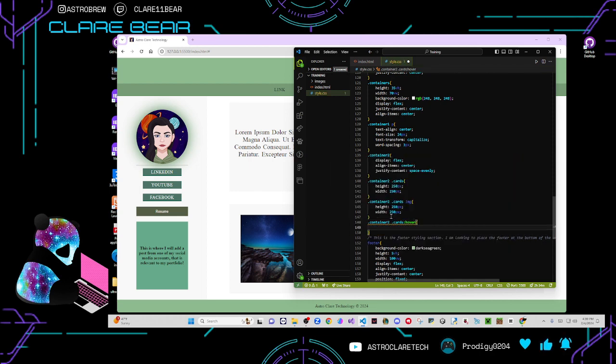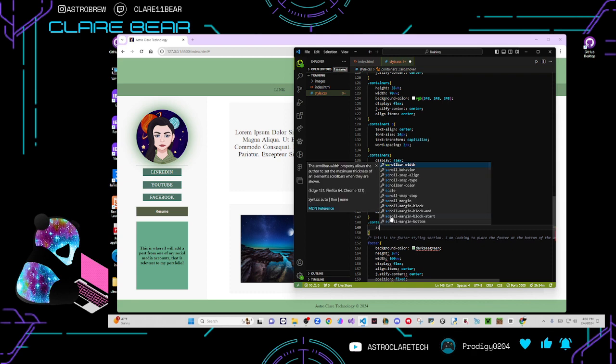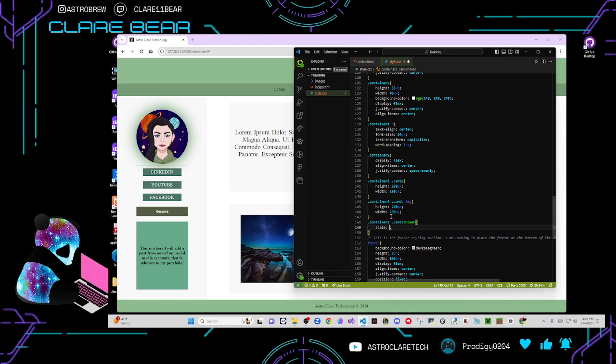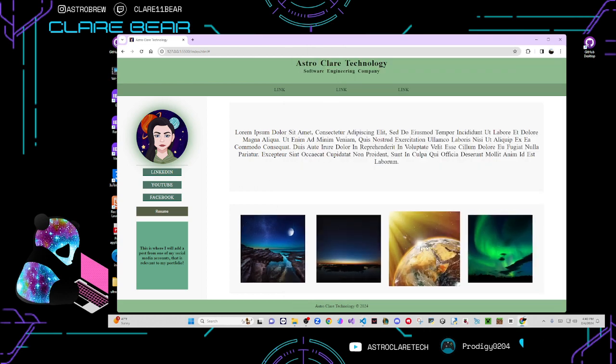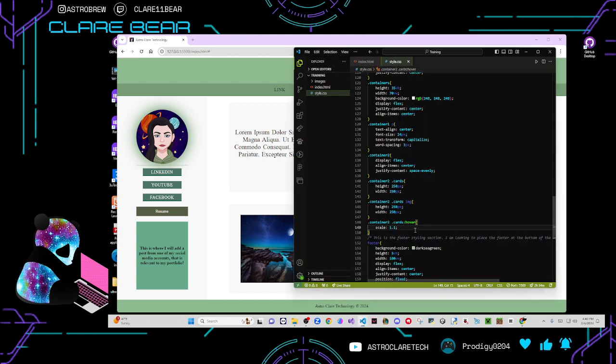So when we hover over it with our mouse, we can do a scale, because we want to change the scale to 1.1, and that's going to just pretty much add another 1/10 of the image's size to it once we hover over it. So if you see, it hovers and it scales just a little bit. Now if you want to get even fancier, we can add a little bit of box shadow and a little bit of text shadow, so on and so forth.